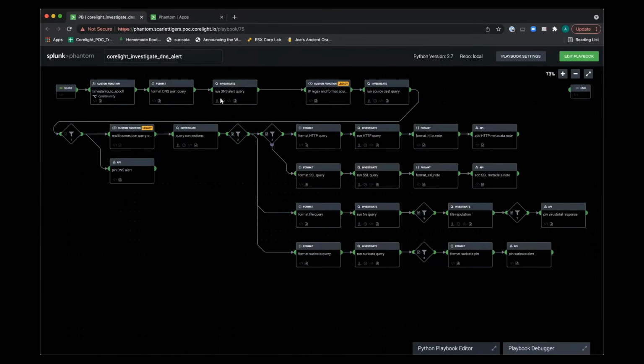Consolidated and clearly linked data also dramatically simplifies workflow automation. Take, for example, this playbook, which is published on the Phantom GitHub, for responding to potentially malicious DNS queries. Using only Corelight data, we can see the responses to the query, whether successful connections were made to the remote host, and pull out all the intelligence an analyst needs for a head start on an investigation, from HTTP or SSL details to the hashes of files transferred and IDS alerts on the connections to the suspect domain.